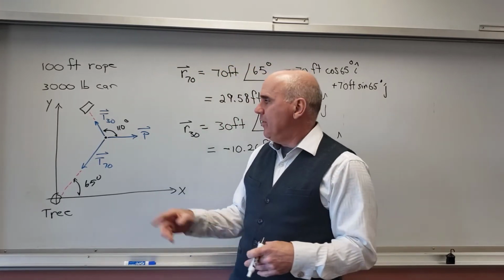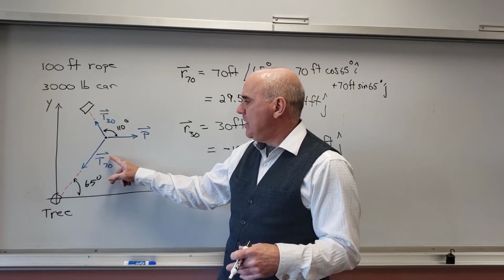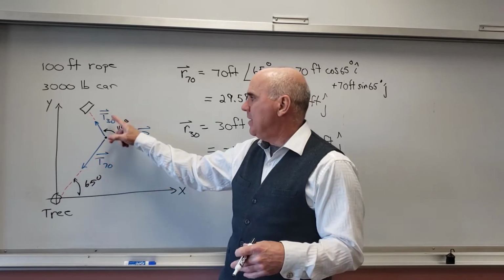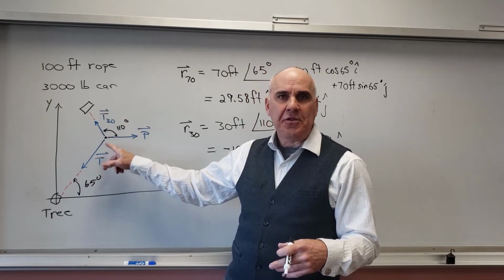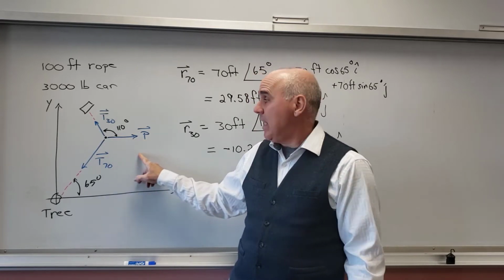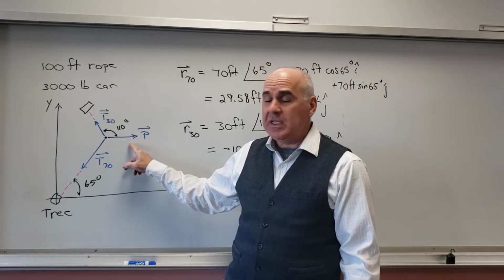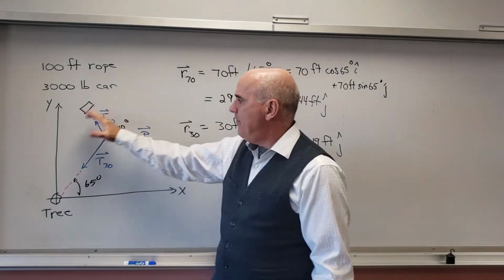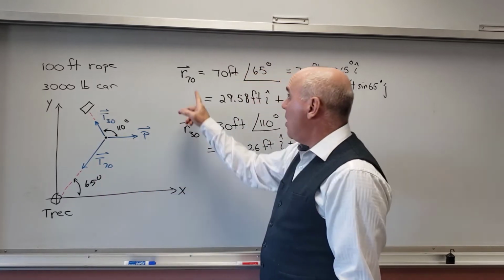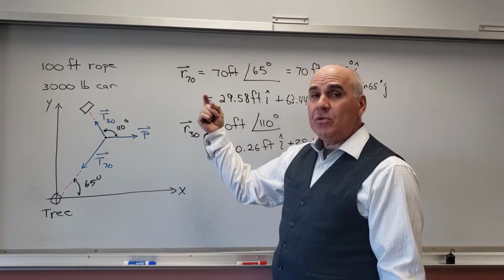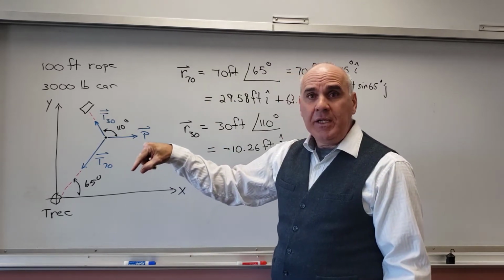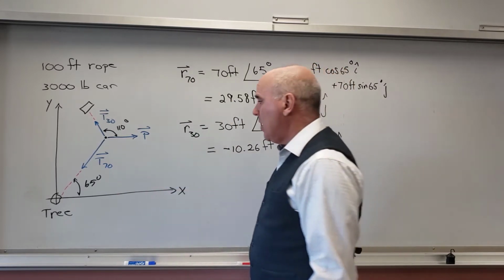I'm interested in the forces, this T70, so that's the tension in the 70-foot length of rope, and then the T30, that's the tension in the 30-foot length of rope. And I'm going to be pulling with some force P, and right now that's not designated, but we'll designate it before it's all said and done. So these are my three force vectors, but notice the T70 is down and to the left. So the R70 was up and to the right, so when I do this problem, I want to go down and to the left, okay? So I've got to take minus the R70.